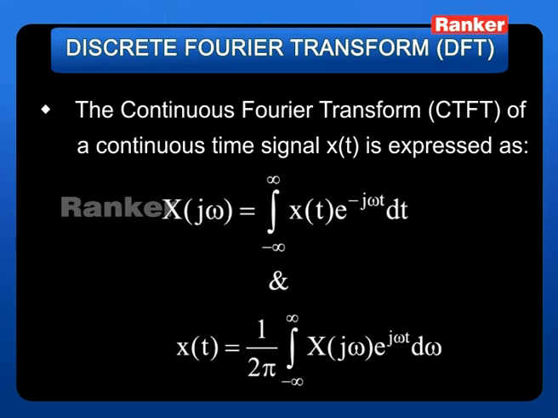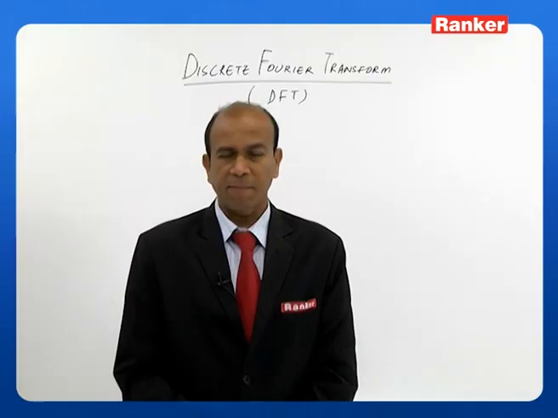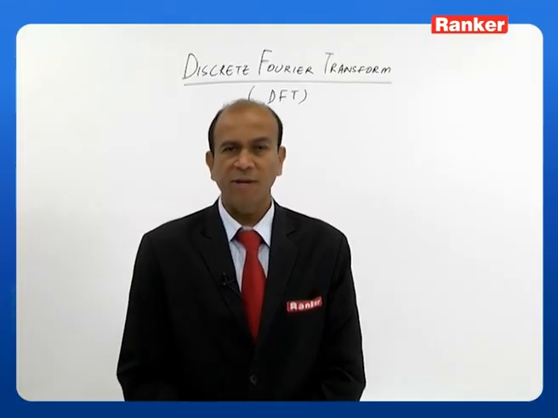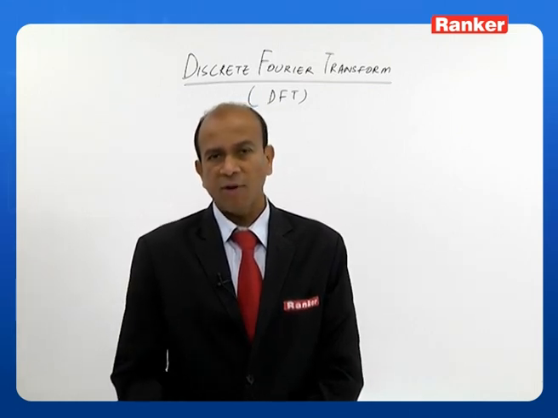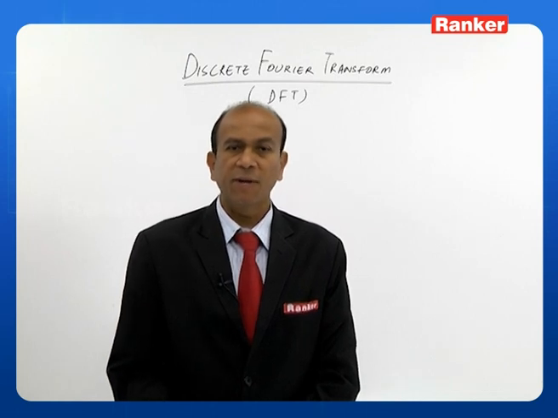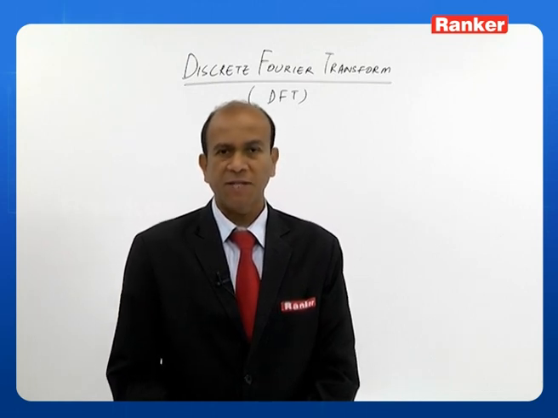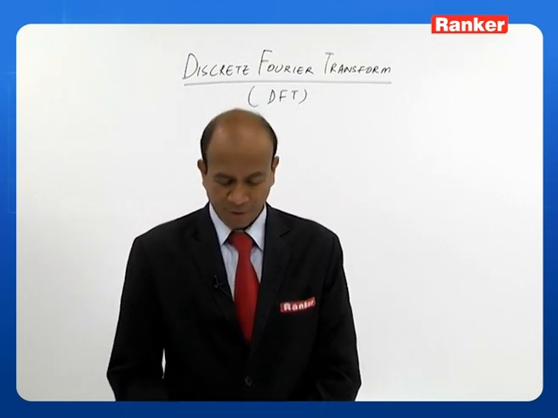The point you have to understand from this slide is that the summation or the integration which we are doing here is from minus infinity to plus infinity, and when I calculate the Fourier transform, or the inverse Fourier transform also, the integration has to be done from minus infinity to plus infinity.